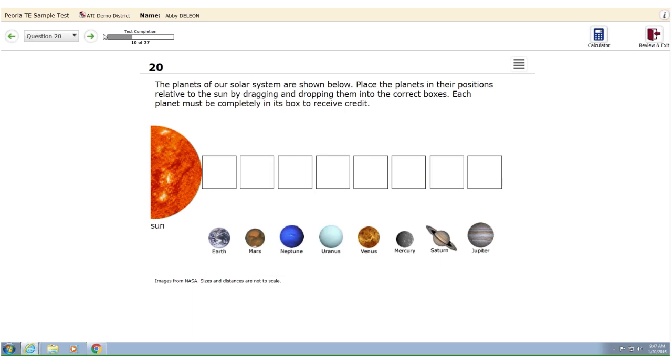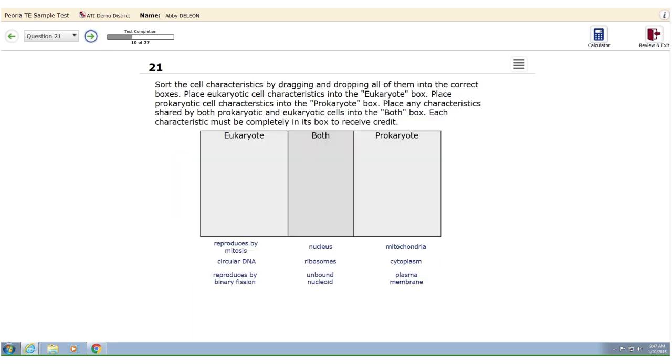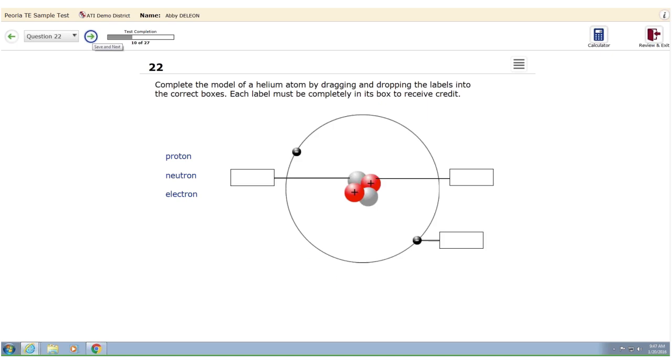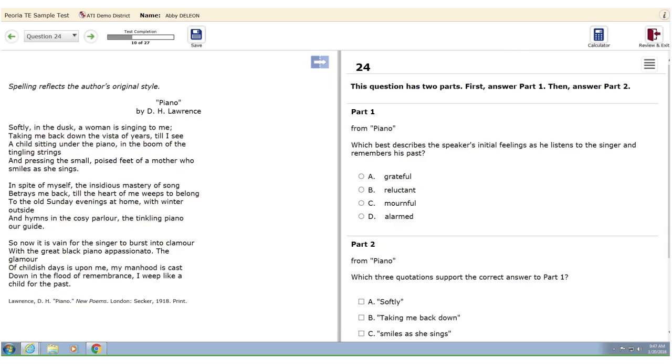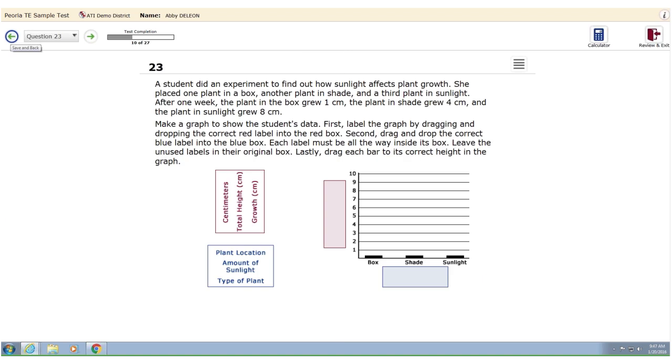We basically have three calculators in the system at this point that can be used both for instructional purposes and assessment purposes, and that includes your basic calculator, your scientific calculator, and your drafting calculator. Here, we'll just go back one. I kind of jumped ahead too quickly. Here's an example of another interactive item where we're asking the student to actually make a graph and label the graph correctly. We'll go forward here.